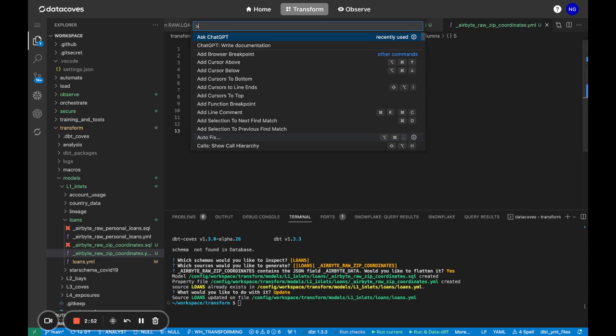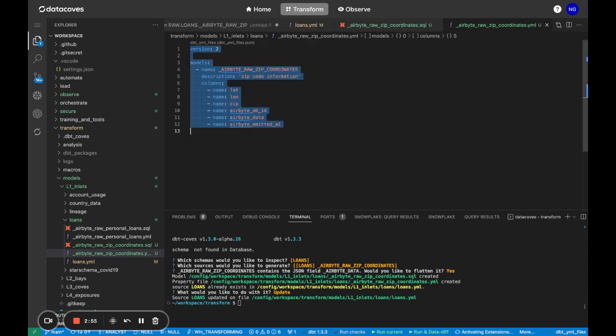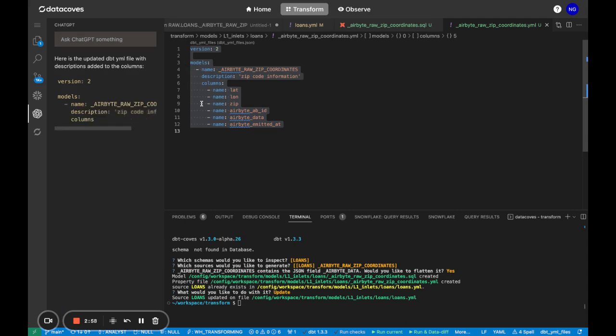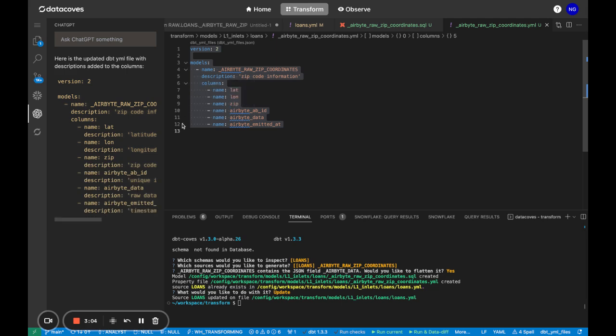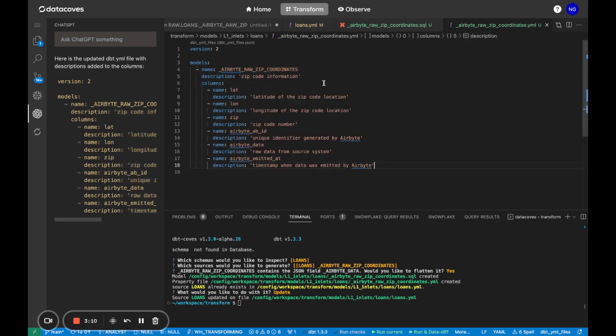So now we can leverage ChatGPT to write documentation. So if I do this, we will get ChatGPT to output what good column descriptions would look like. And in this case, and in all cases, this is a starting point. So it may not be 100% right, but you can see it's actually pretty good. The latitude of the zip code and all of this, and I can just take this as it is, or I can update it. So for example, instead of zip code number, I can potentially put here 5-digit zip code number. And from here, we're pretty much done.